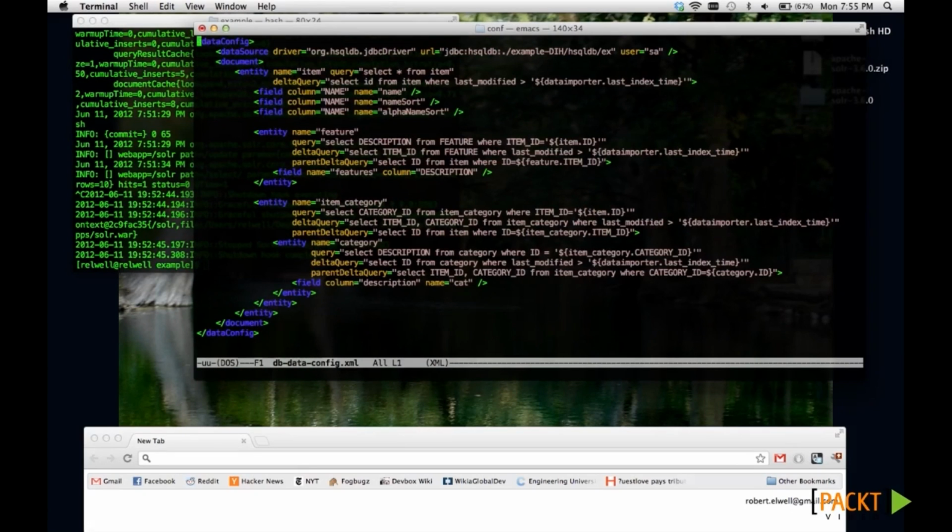So this is what the basic setup for a data import handler configuration looks like. For your needs, make sure to take a look at what's in your database, get a feel for what your schema is, and craft a schema that can then have easy ETL from your database to a document. Basically, what we're performing here are a variety of select statements, which then handle generating fields for a single document.